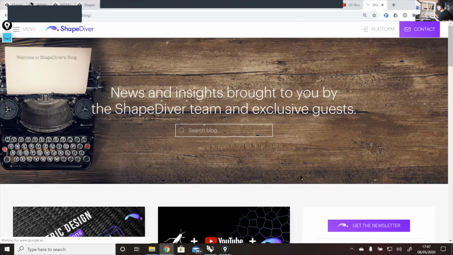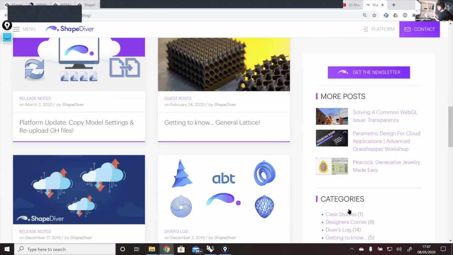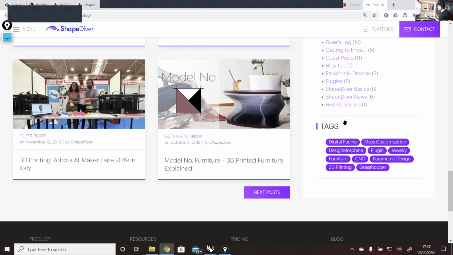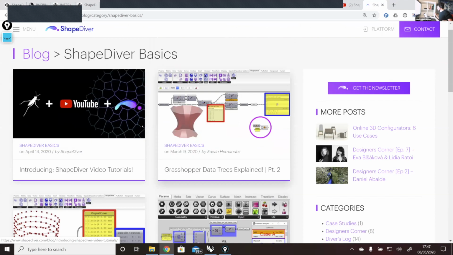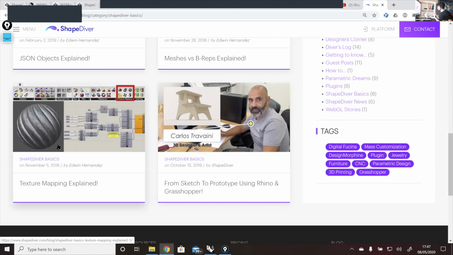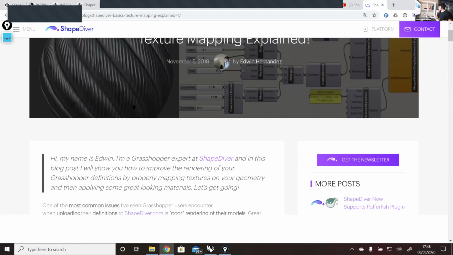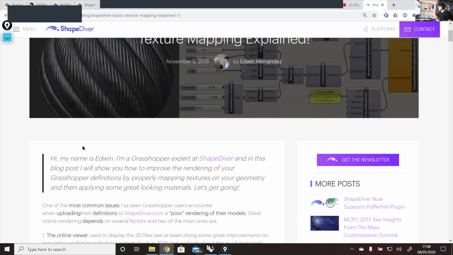So if you go down here to ShapeDiver Basics, we have one part where we talk just about texture mapping. Here, texture mapping explained. And there we see how to fake, for example, this simple sphere with texture. So this is just a sphere, but with this texture, we fake that it has all of these little details.